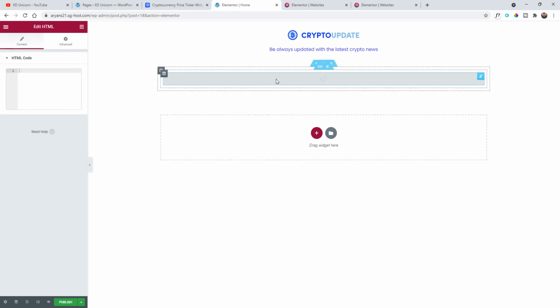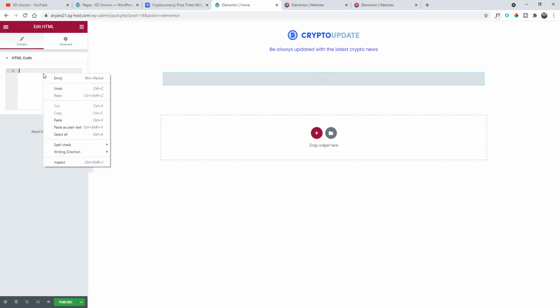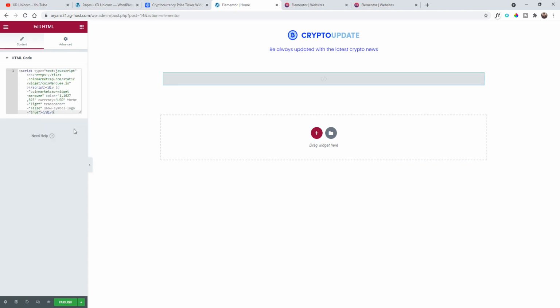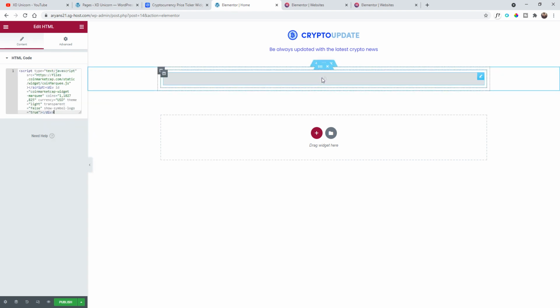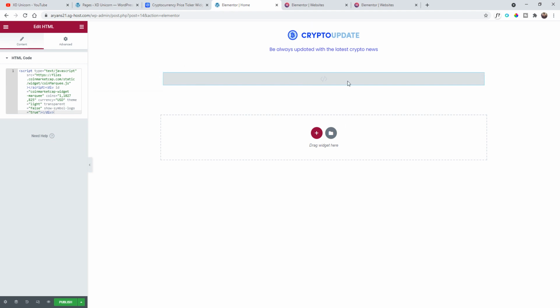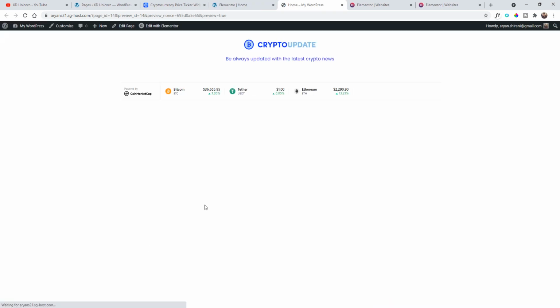You just drag and drop it inside the small box here, and just paste the code here. So you probably won't see anything happening because we are in the editor of Elementor. Let me try and preview the page, and as you can see, now we have our chart right here.